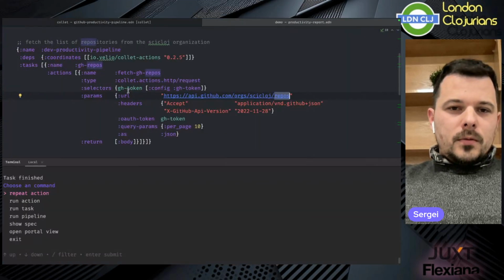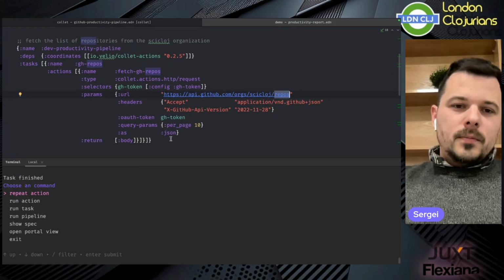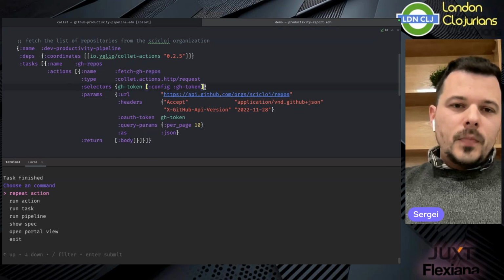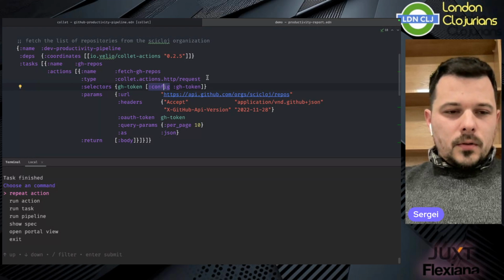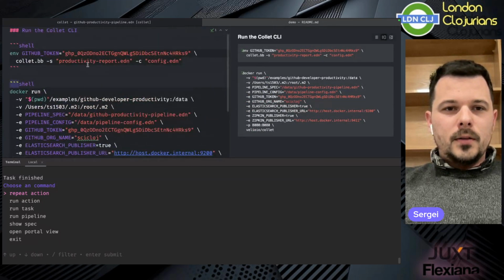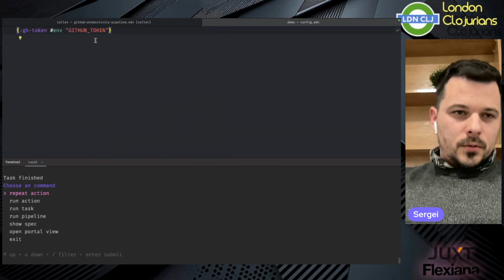But here we're not hard coding our tokens and sensitive data. We can just refer to the data from config. And config, if you remember, when we run this task, we provided the second parameter for this config, the Edn file. I will show you it quickly.